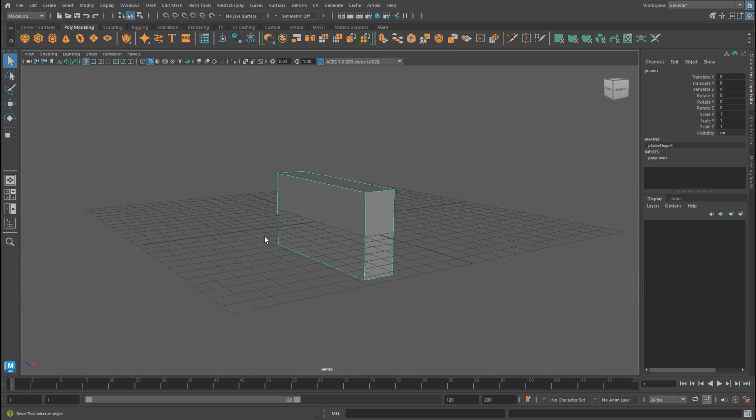So what does this all mean? If we know that everything is in centimeters, we can input numbers and they will be translated to centimeters. What does that mean to us? This means that we should build everything in Maya to correct scale dimensions of our objects. So if we are creating something that is going to be 100 centimeters in height, which is about 3.2 feet, we should build that to the correct world scale of an actual object. That means we don't create anything that's going to be too small or too big. We have to pay attention to the actual real world scale this object has, and we have to translate that into Maya so it matches.